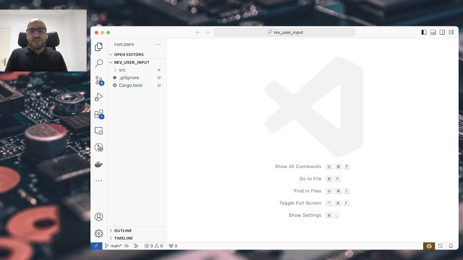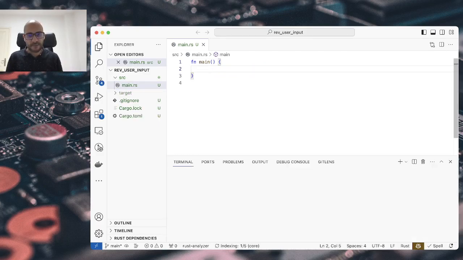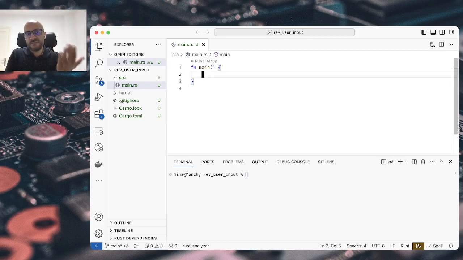And as usual, I have a new directory for the demos, and I will link it to the GitHub code at the end. Here, as you can see, I just ran cargo new, and we have an empty boilerplate. So today in this demo, we'll just ask the user for their input, accept this input, and show it on the screen and on the terminal, and that's it.